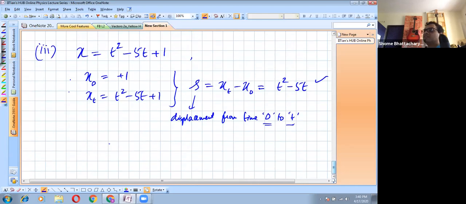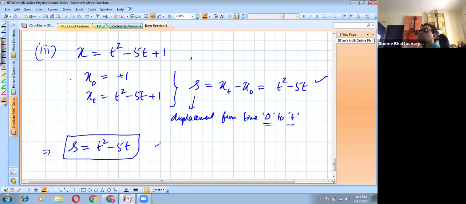Now instead of differentiating displacement, which is the calculus way of solving the problem, I'm not going to do that. What I'm going to do here is I'm going to just observe this displacement and conclude something from that. Okay. What kind of function displacement is? It is a quadratic function. So note what is happening here. The displacement is a quadratic function of time.